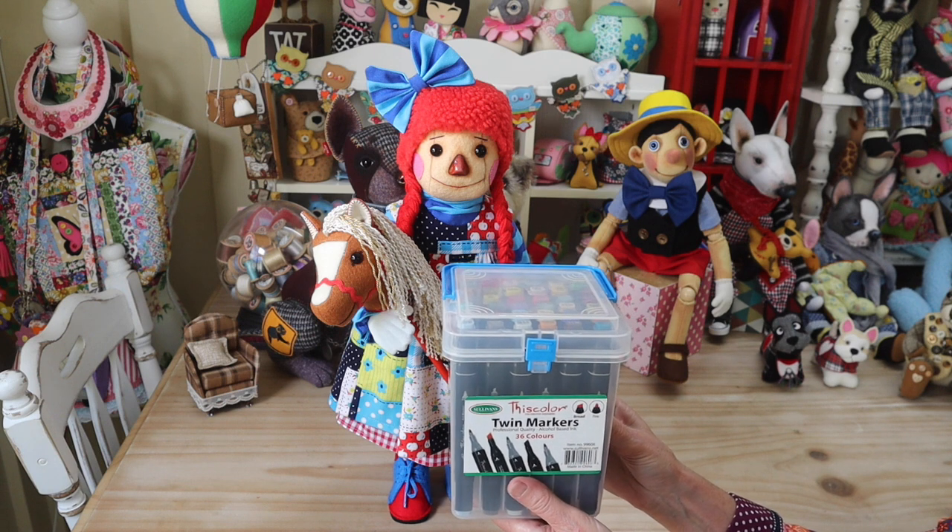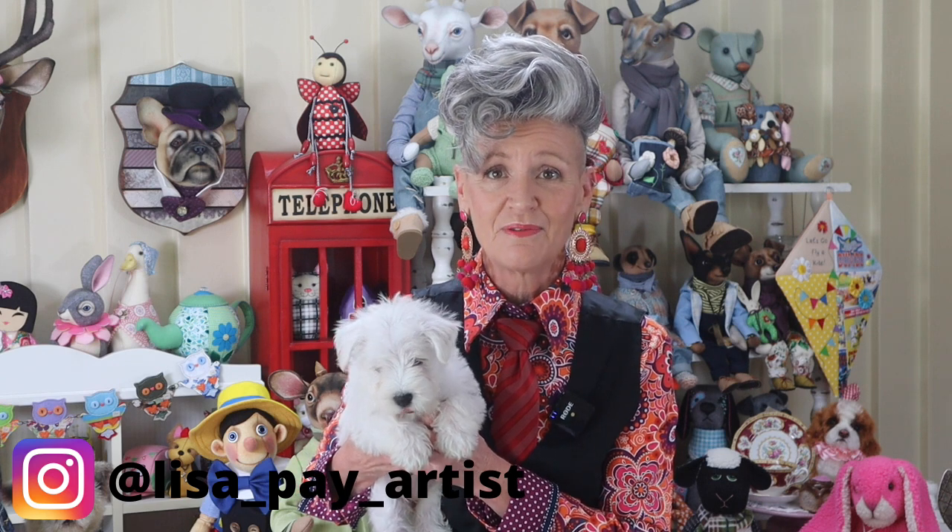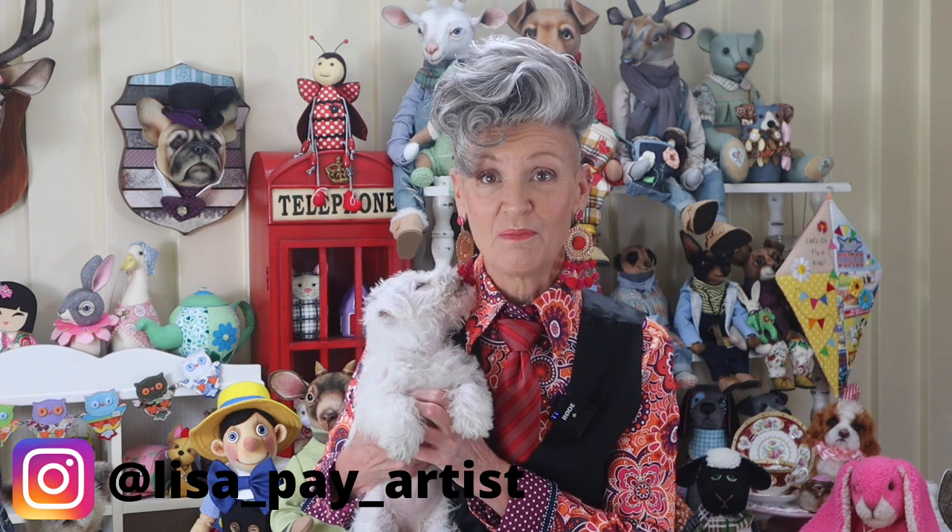Whoever answers my question correctly first in the comments, I'm going to send a pack out to you wherever you are in the world. Here is the other reason why I have been so busy this month - this is my beautiful new addition to the family! Can I introduce you to Disney? Disney is an eight-week-old West Highland White Terrier and she has joined Mr. T and I and Chia. Chia is being a lovely mentor to her already - doing very well. Disney's already protesting! You're going to be seeing a lot of her, hopefully. She's yawning, saying 'I'm bored already' - she's going to have a go at the earrings of course. She's got a lot to learn and we're going to have our hands full, but we're absolutely loving her to pieces. We do love the terrier group, and this little girl is going to be a big part of our life, hopefully for 15 years or more.